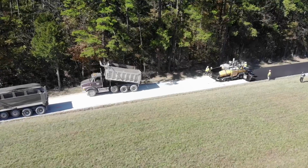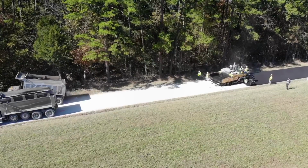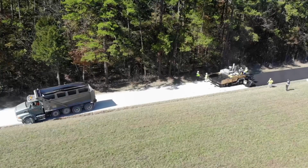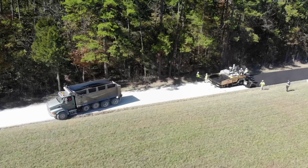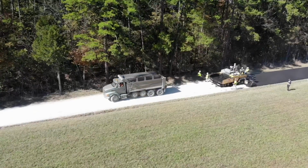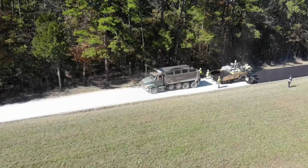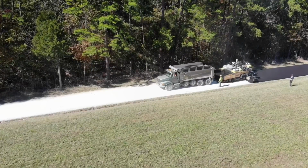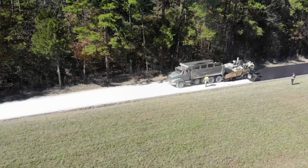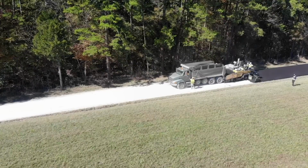But on this job they're doing now, it doesn't make sense to get that involved and have an extra piece of machinery on the job. So basically, they just had 3 pieces of equipment. They had the paver, then they had 2 guys on rollers, and I think they had a 6 or 7 man crew. And they did all this in right at 2.5 days, start to finish, from the time they showed up to the time they were loaded up and heading on to the next project. They did have some pretty good weather doing this. It stayed about 70 degrees the whole time.